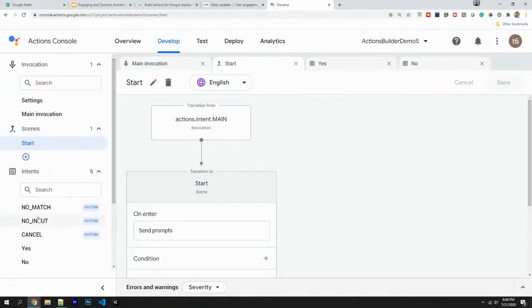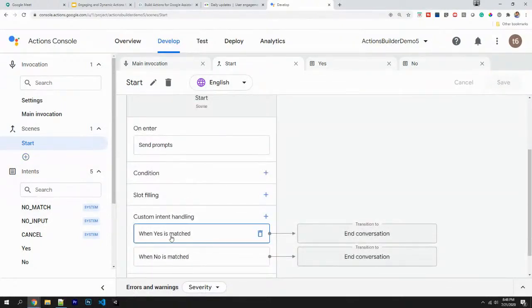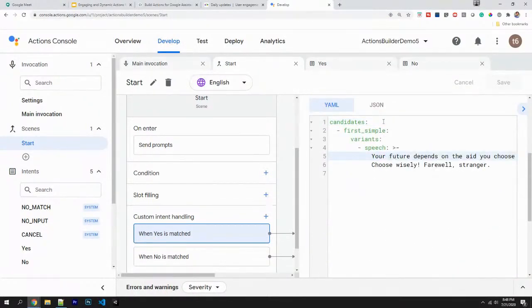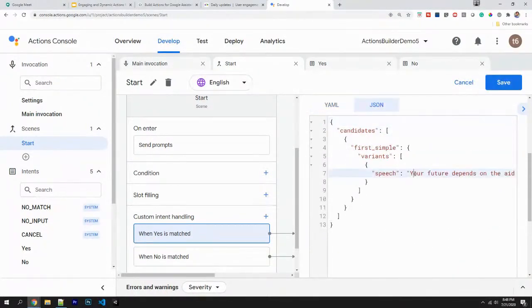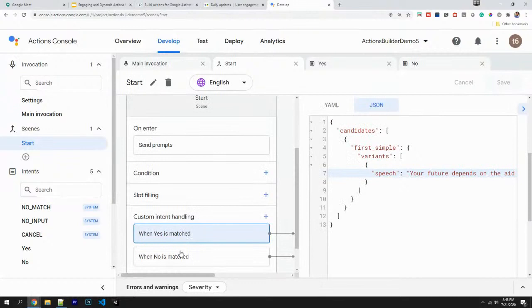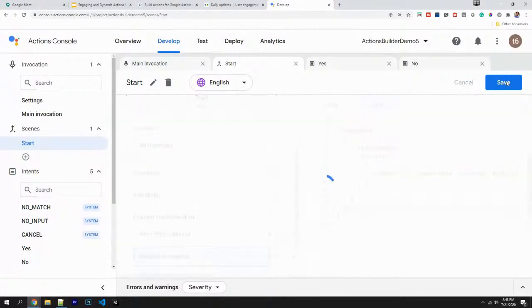So typically what I do is you come here, you say the yes intent, you check if everything is fine in your JSON as well. Just going to save this one more time. No. Just going to save this as well.